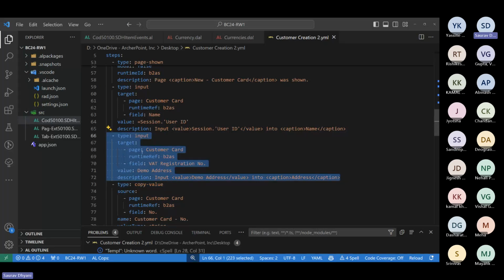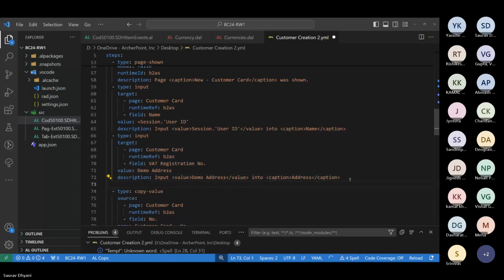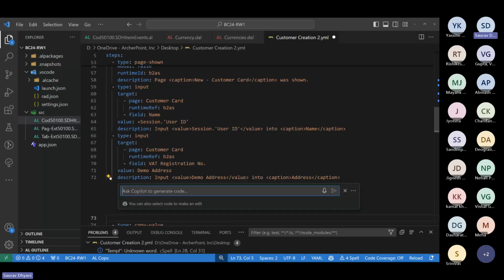But remember that you have this also, right? And it's learning with you. So going forward, this Copilot will write these steps for me because it will understand my style of coding that I'm doing and will start auto suggesting to me. Will it know which fields to do? It'll suggest, right?